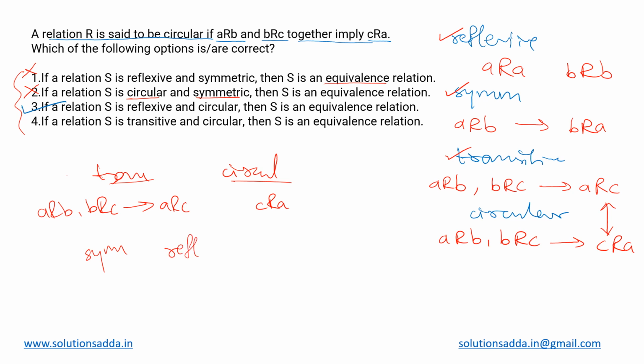So just using these two, we have to check if both symmetric as well as reflexive can be established. But as it can be seen over here, using these two, A relates to C and C relates to A, means the vice versa of each other can be derived, and that can take us to the symmetric property only, but reflexive will not be holding true. It cannot be established using these three. So since all of them are not being satisfied, even the last one fails to be an equivalence relation. So only the third option is correct. In this case, S is an equivalence relation. So we will go with option 3.